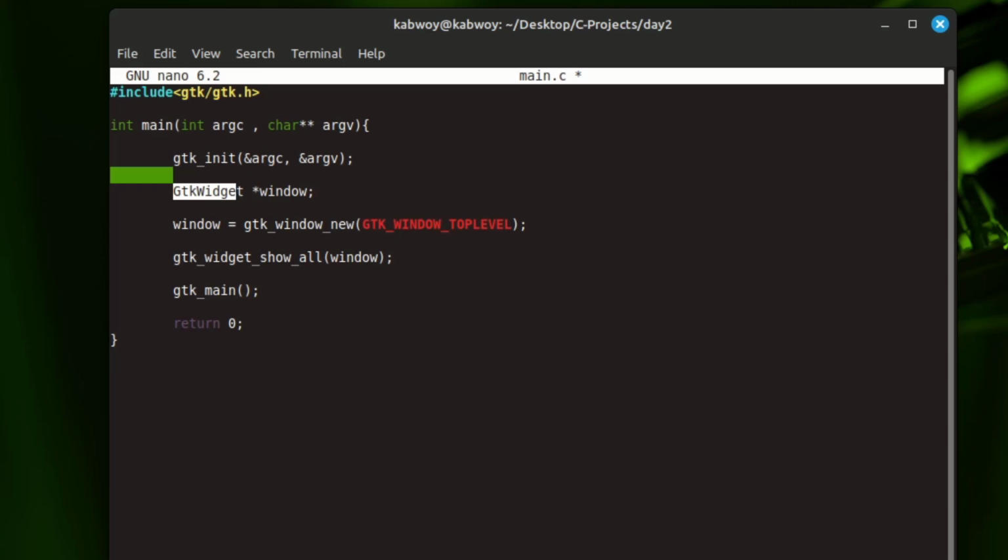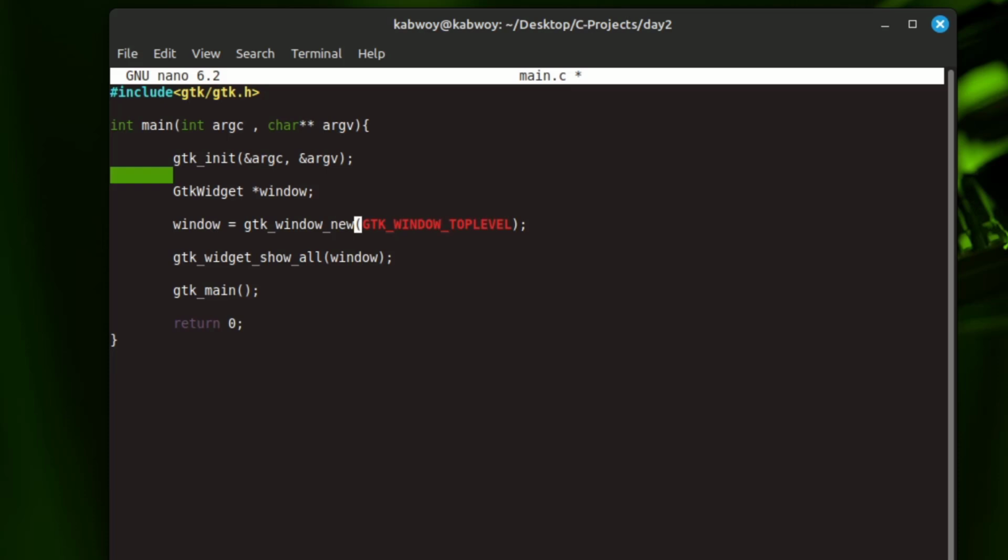Then this window, you initialize with this function, gtk_window_new, and you pass it this constant or macro, GTK_WINDOW_TOPLEVEL.